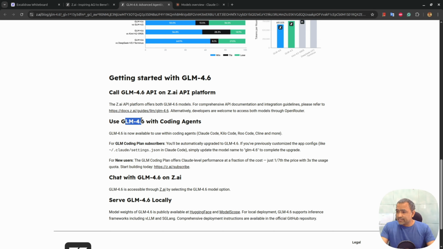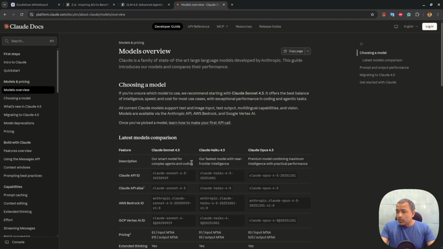This GLM 4.6 can also be used inside Claude Code. I'll show you how to do that. Also, you can use it in a bunch of other coding agent frameworks as well. On the other side, Claude Code has acclaimed 4.5 Sonnet, Haiku 4.5 and recently released Opus 4.5.